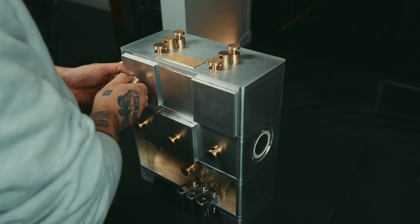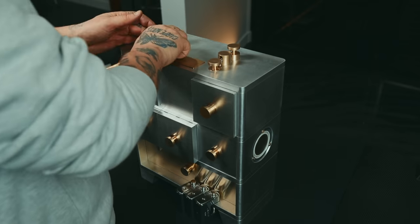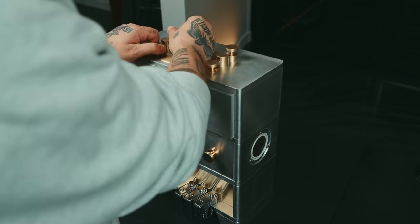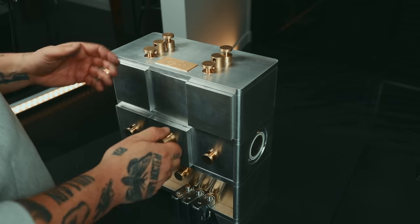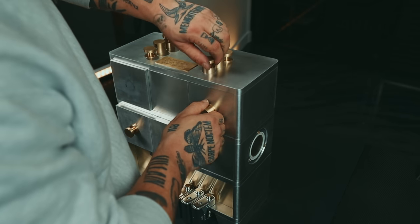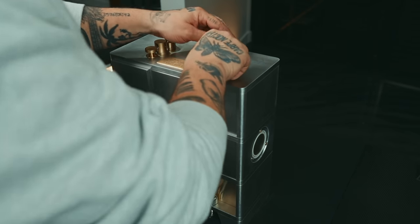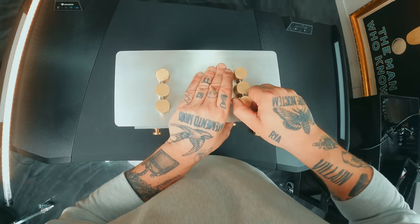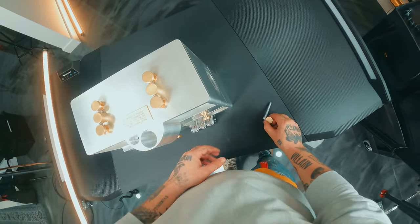Okay, so I know that these have to go on here. Unless that drawer had to stay open. I don't know if it had to stay closed, but I feel like I had to close it. So let's go ahead and try and close it again. So we can twist that back out and do it again. That was easy. Now we're out.